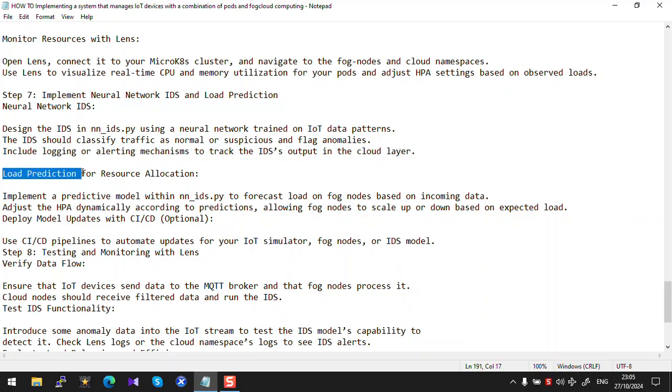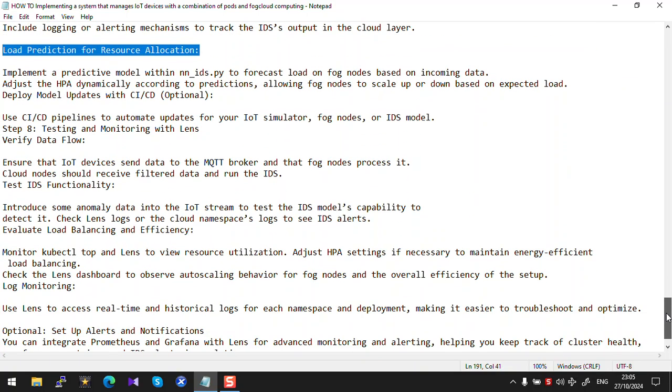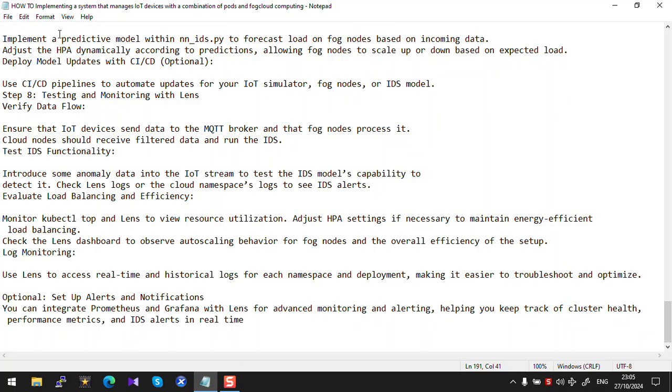For load prediction and resource allocation, implement a predictive model within the neural_network_ids.py file to forecast load on fog nodes based on incoming data.